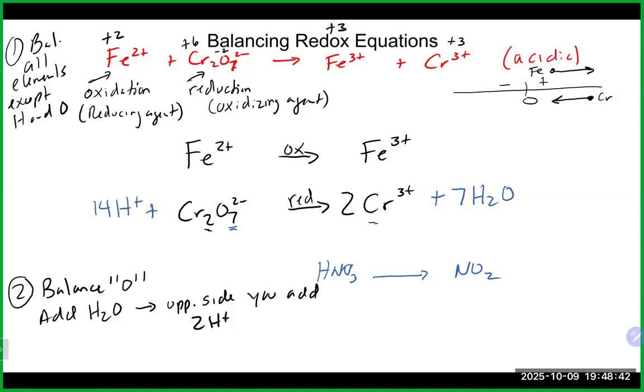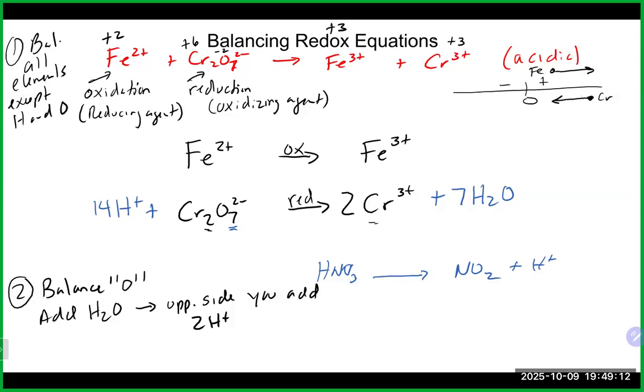So if you have this situation where you've got an extra hydrogen or so on one side versus the other, you can, to the opposite side, just add an appropriate amount of H pluses, and that will get you all balanced. At some point, if you start out with unequal numbers of hydrogens on each side, you'll have to add the appropriate number of hydrogens. So sometimes it's just easier to do it up front and go, okay, I've got 2 extra hydrogens on that side. I'm just going to add 2 H pluses at that side, and everything will work out okay.